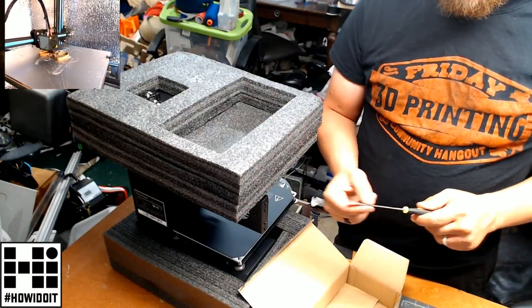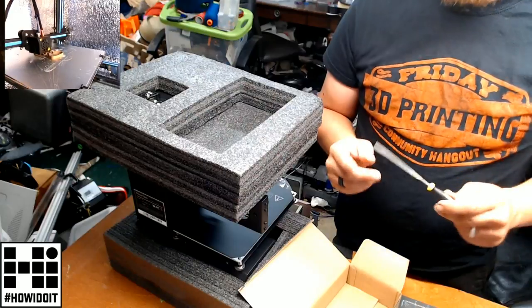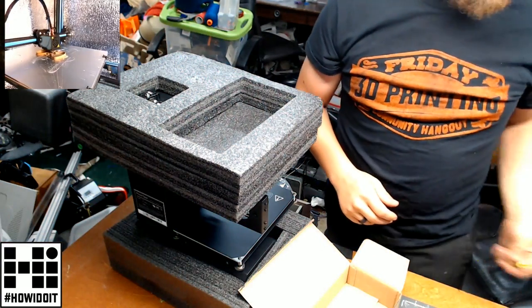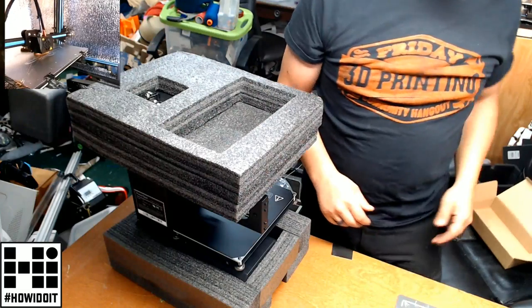And then there's also a file. I'm not sure that actually belongs in this. That looks like a used file. That looks well used. So I'm not sure that actually belongs in here. But hey, free file. Okay, so that box is empty.